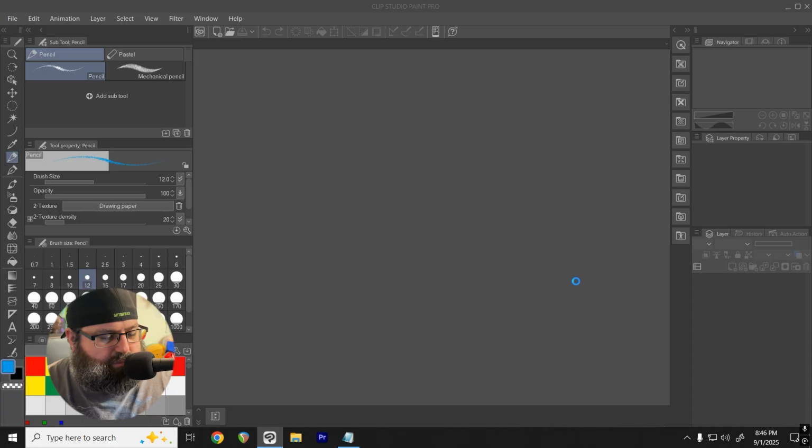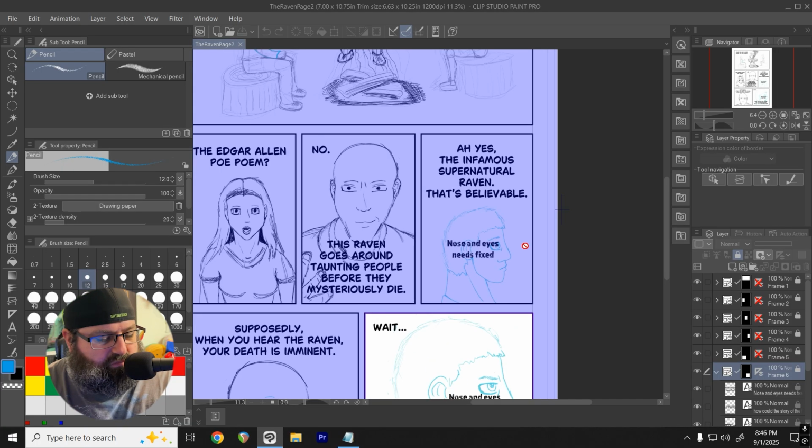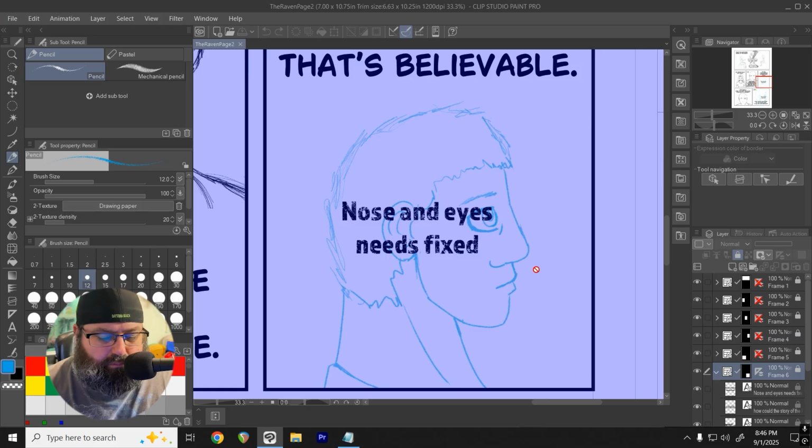Page 2. Oh, this needs speech bubbles. You know what? I'm gonna do the speech bubbles really quickly, and fix this goofy expression on this guy. Let me do that first, and then I'm gonna go through and try to speech bubble all the rest of this stuff. The speech bubble should be really fast, and in CSP it's pretty quick.